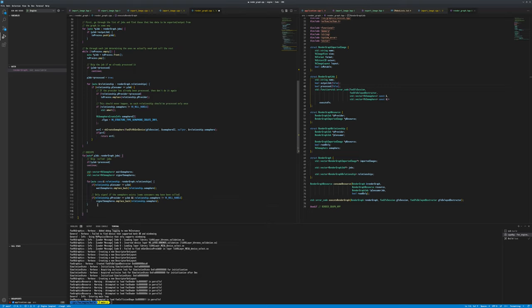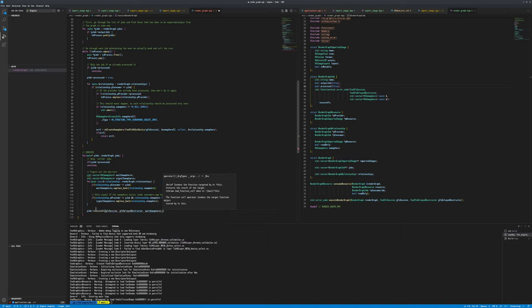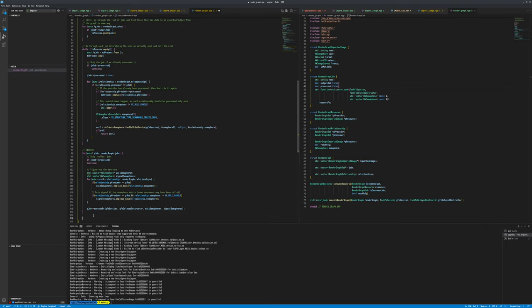Now that I have these, now I can actually call the job. Figure out the barriers. Now the p job execute function. Need to pass in the graphics session, the graphics delayed destructor, the wait semaphores and the signal semaphores. And then at the end, return the error code.